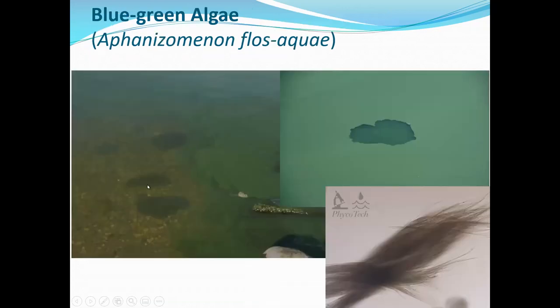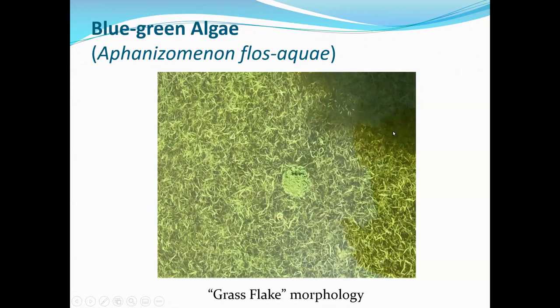This is Aphanizomenon flos-aquae. That was where we threw a rock in the water. This is what these colonies look like. They are weakly motile within this fascicle. Again, we've got some good horizon here. But underneath that water, there's a ton of stuff still growing. Still pretty murky here, a ton of what we call fascicles. And they look like mini grass clippings in the water. They are really obvious. And if you're up on them, you can actually see those individual colonies.